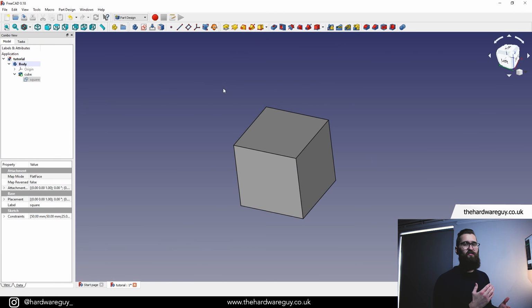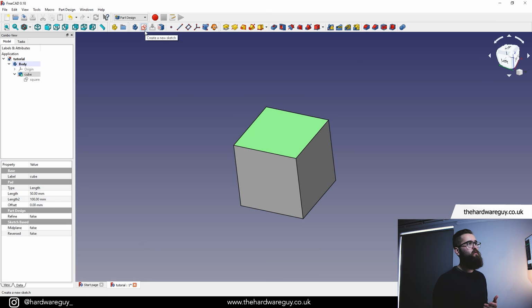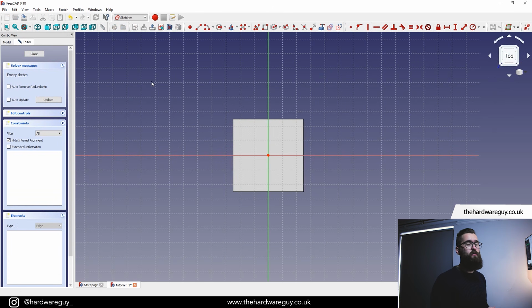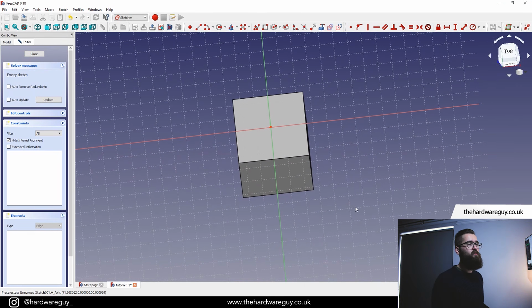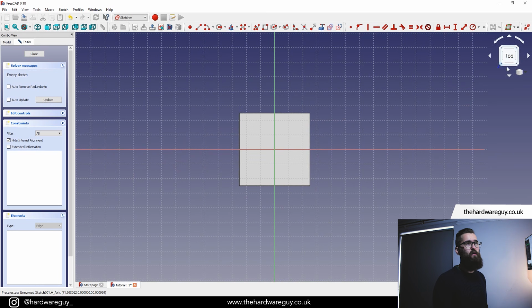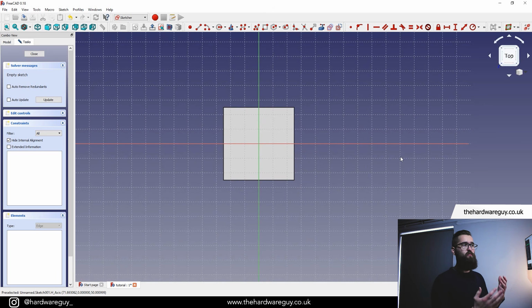Now what I'm going to do is create a circular pocket on the very top of this cube. And to do that, we're going to have to create a new sketch. Now to create a sketch on the surface of an object, you first have to click on that surface. So I'm going to click on this very top surface here, and then we're going to come up to the tool menu and click on create a new sketch. That takes us straight to this view. We go to our top down view, and remember, if you hold shift and right click, you can rotate around. If you hold the middle mouse button, you can pan around. And if you want to return to that top down view, click the top button on that little cube in the top right, and boom, you're straight back here.